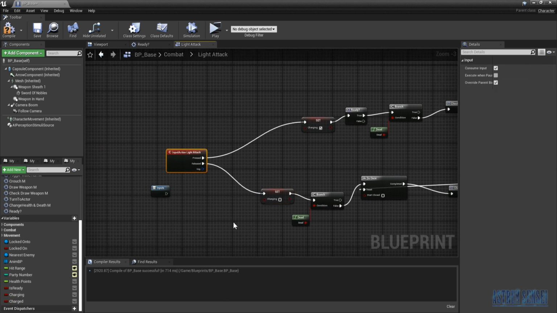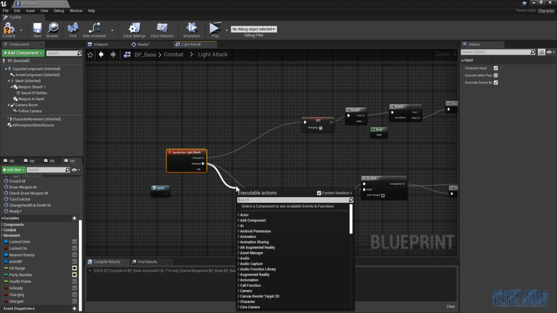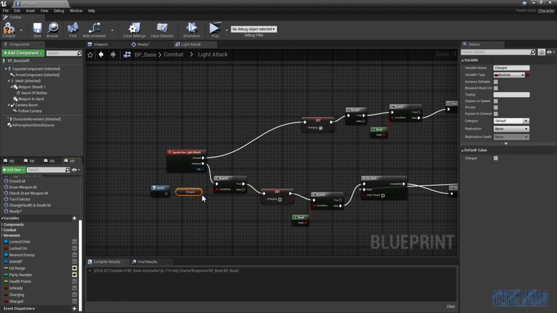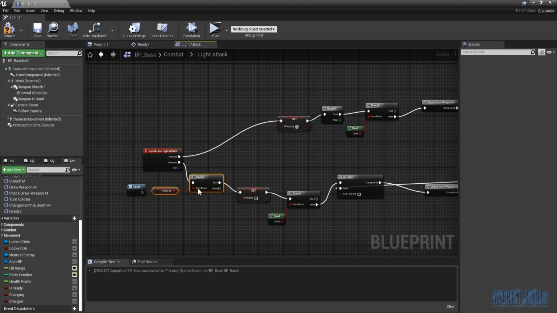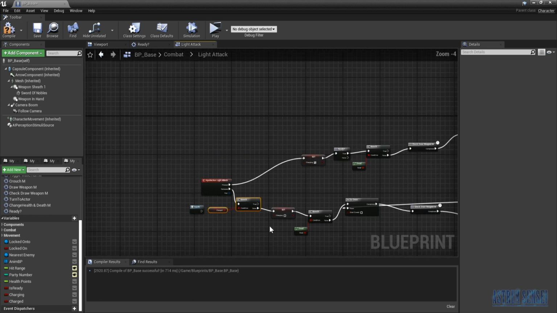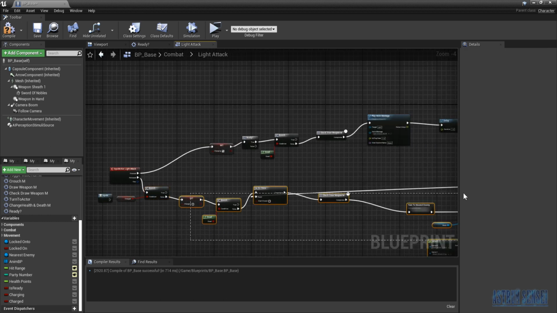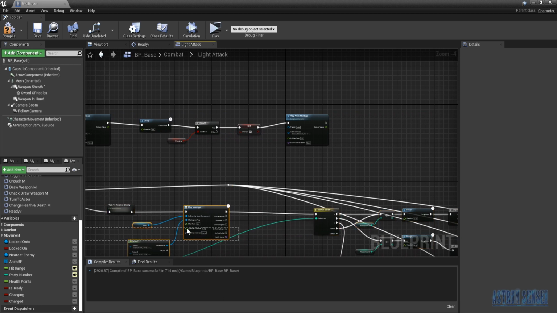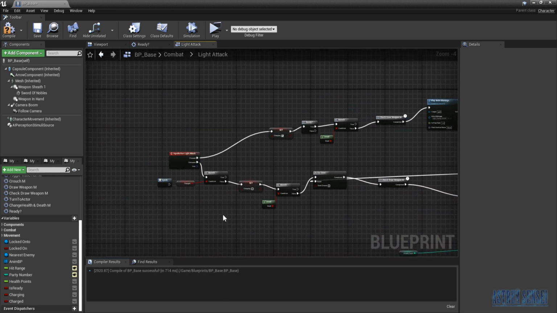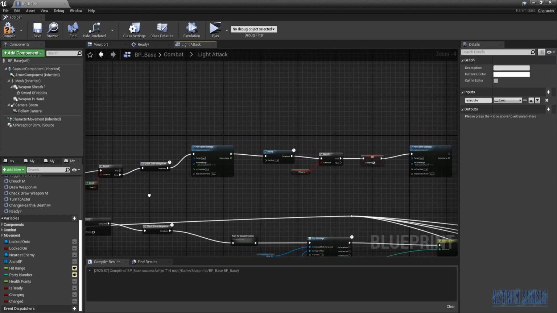But before that, we want to check if we are charged or not. Branch. So this way, it only does... Oh, sorry. It should be connected to the false. So only if we aren't charged, then we can do this, like do the normal attacks when we release. So now it won't play the normal attacks when we release the attack button after we finished charging.